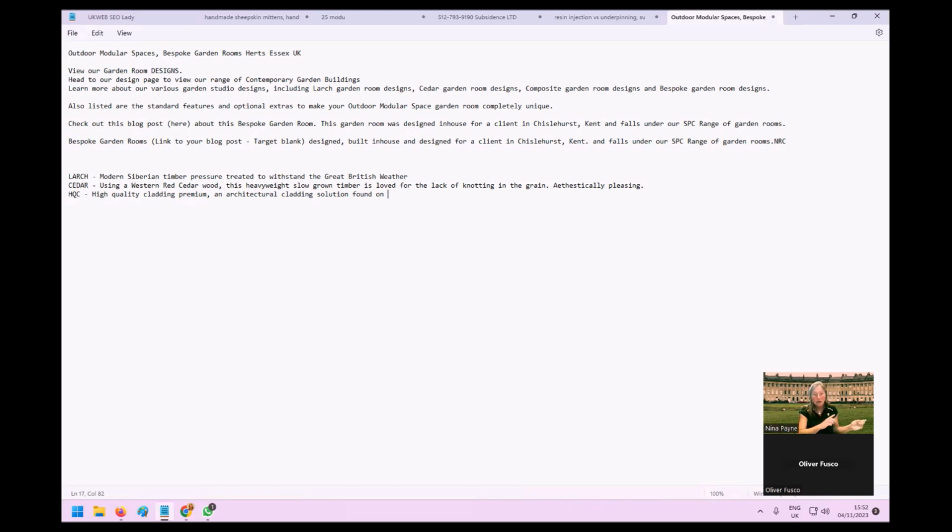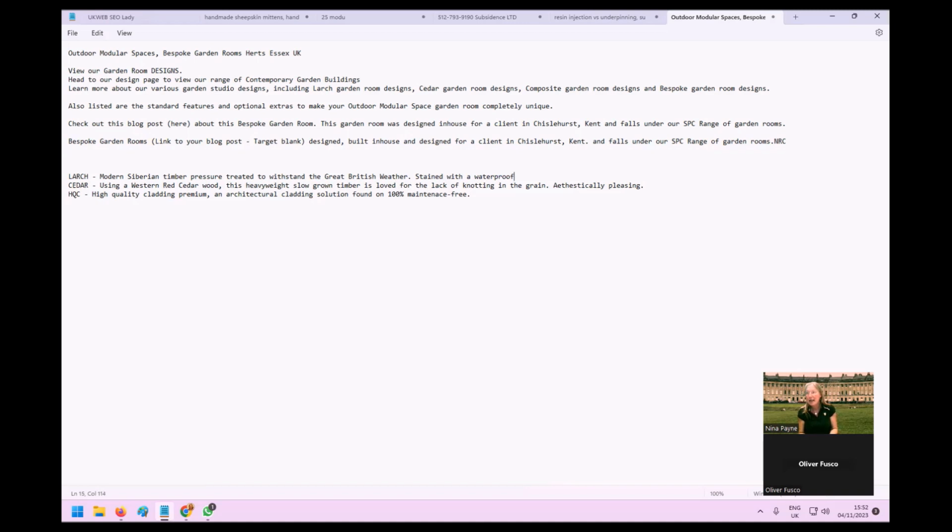Can I go back to the surface coating with this one? Is there anything you need to do with it? This is 100% maintenance free. I'm not going to type all this on the front end of your website, I'm just learning about your product. So with the cedar and the larch, is it just varnish that it's delivered with, or is it stained? It's stained, with a waterproof surface coating.